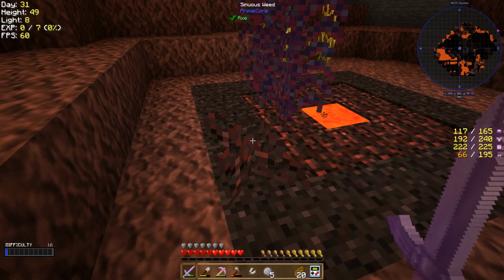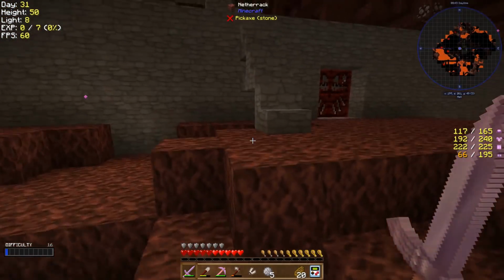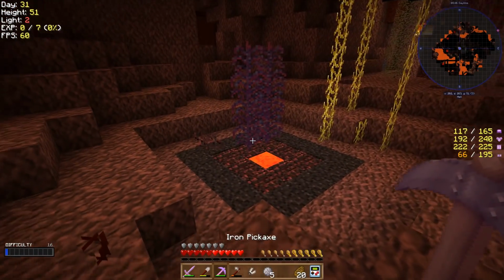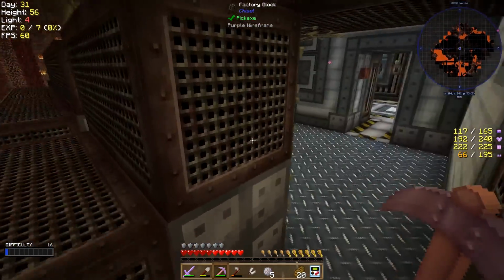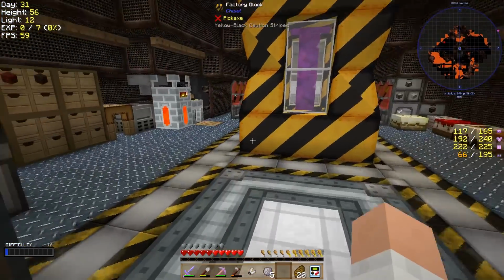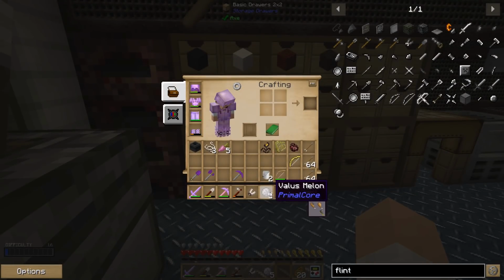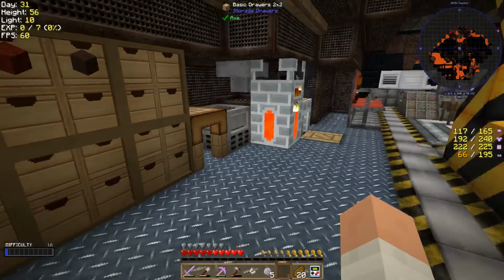I was really hoping that the sinuous weed would have grown up by now, but it is unfortunately taking some time. Might be able to accelerate that with some of that stuff that we have in here, those potion things. But yeah, I'm kind of good on the Valius melons. I think I can also turn these into more seeds. There we go. That's pretty easy.